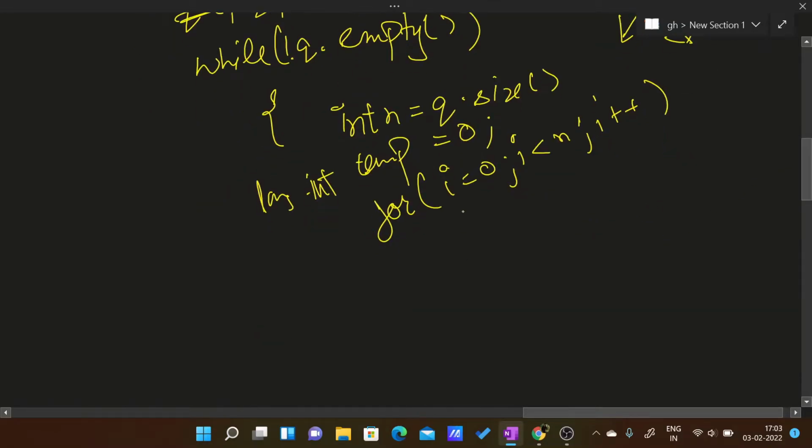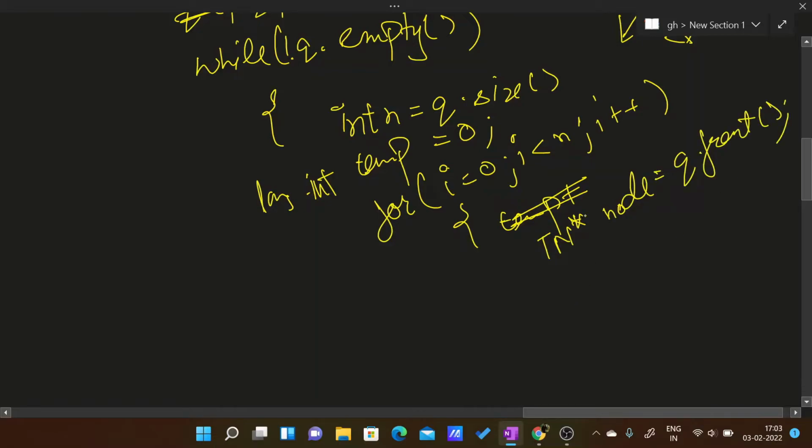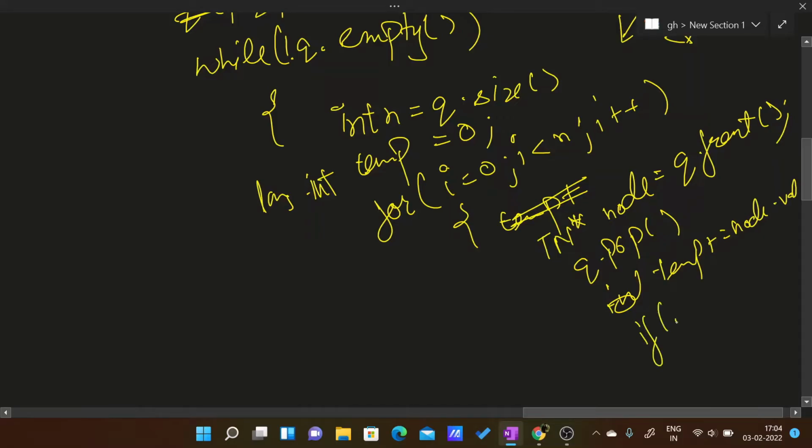i plus plus. What I'll do here is temp plus. First of all, I need to get the value, so I'll create a node which will be my queue dot front, and I'll pop it out of my queue. Now I'll add the value, temp plus equals node value, and I'll check if left exists, I'll push left, and if right exists, I'll push right.